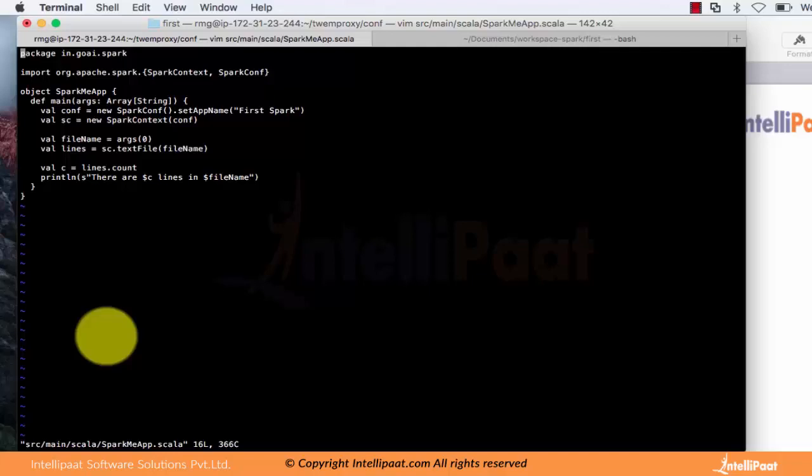This program sets up your configuration, where Spark is installed, or which Spark to connect to, that is SparkConf, and you create a Spark context out of this config, and using the Spark context you load a text file using this command called sc.textFile, which essentially creates an RDD. So the RDD is called lines. Okay, this lines is nothing but a list of strings. As we saw in the last section, you can create an RDD using the sc.textFile command.